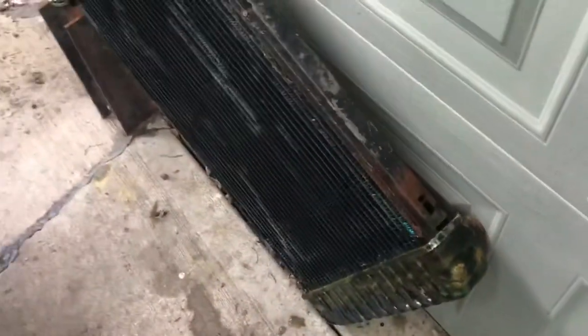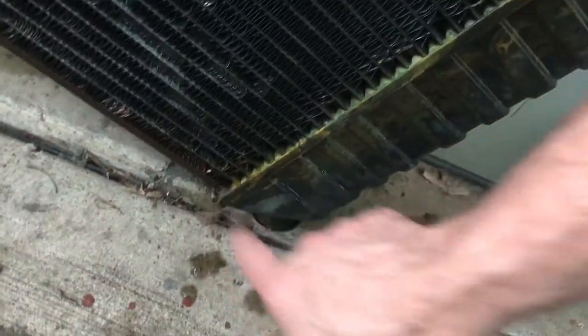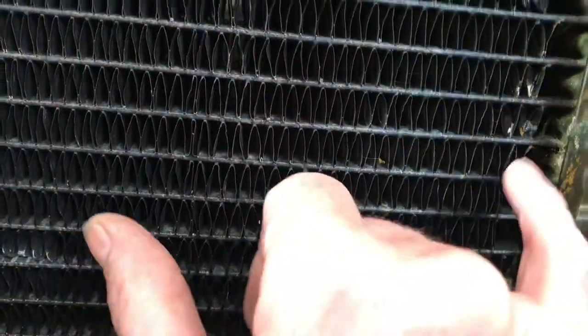I was thinking I would go ahead and try to figure out where this is leaking at. I got it turned up right now to let it drain out. I've rinsed it out, get all that old antifreeze out of there — it's actually new antifreeze because I just put it in when I got everything back together. I noticed it was leaking somewhere around here on the other side, the engine side. It's what you call a three-core — they got three rows in here. The new one is only a two-row.